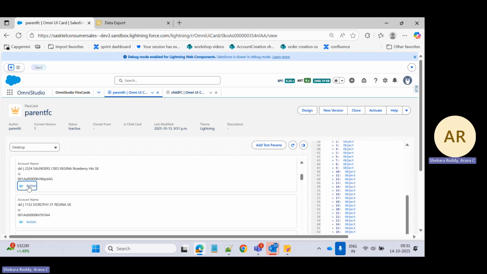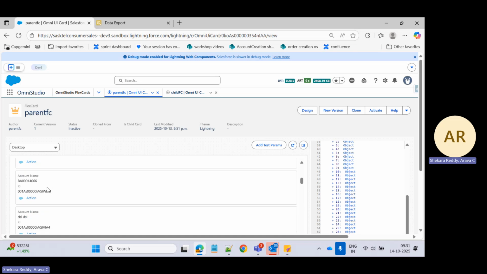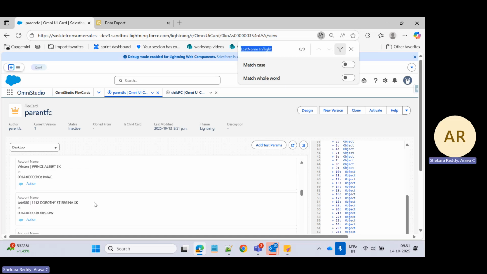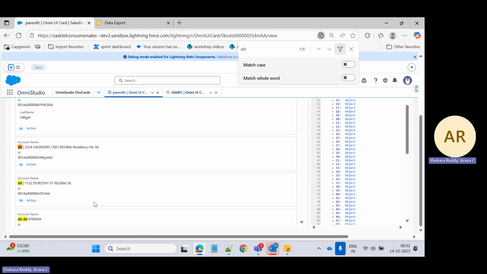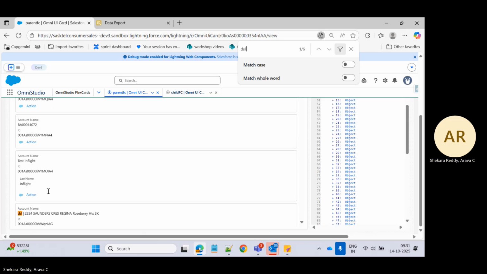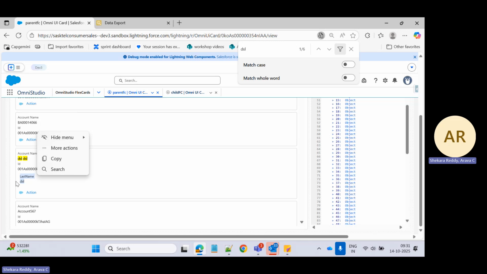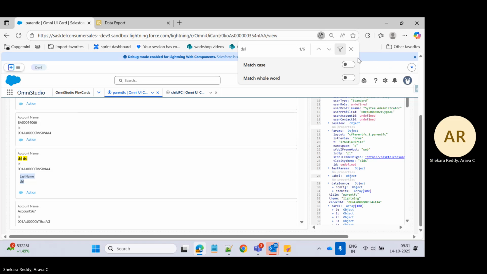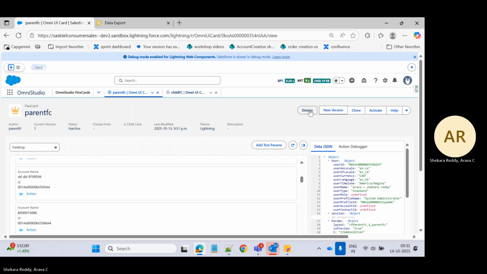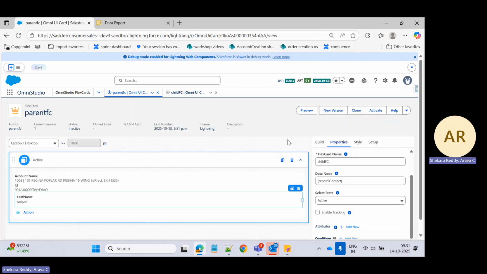Similarly, this account is not having data. DSL, we saw, right? Some DSL is having data. DSL, if we click here, see here, data is there, it is showing the child flex card. So on click of a button, I'm performing this operation. So in total there are 3 approaches.